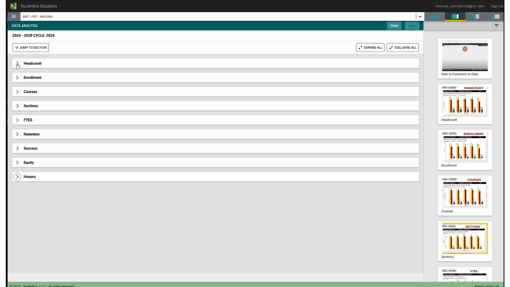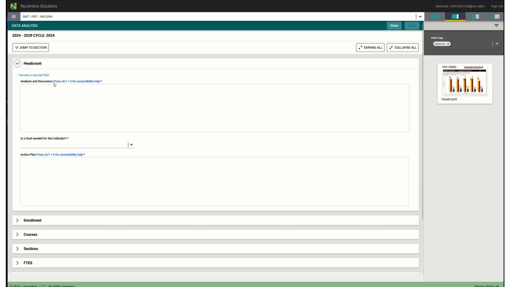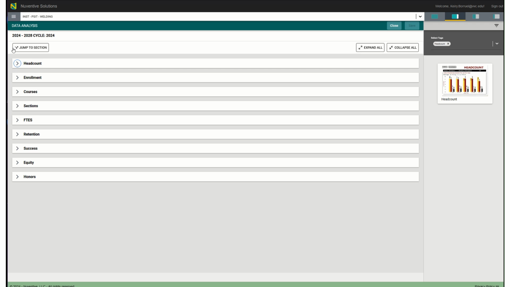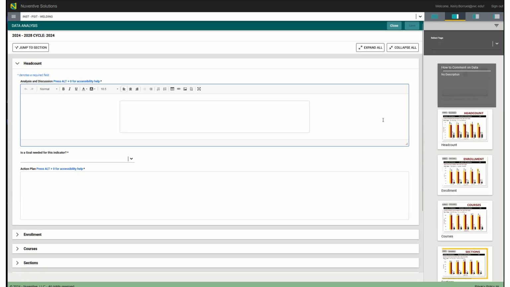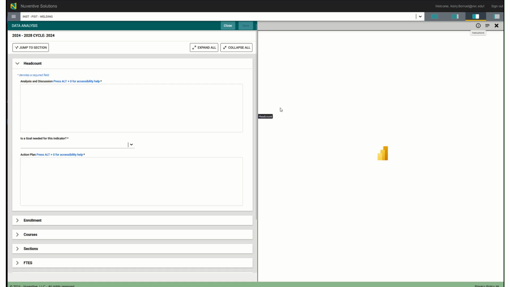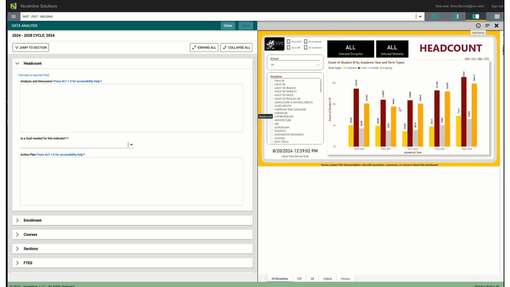So the first area that you're going to go into is going to be headcount, and I love this about Naventive this year: when you click on it, for example, here it says headcounts, and it's going to say, hey, this is only the data that you need, so you don't have to go looking for your data.